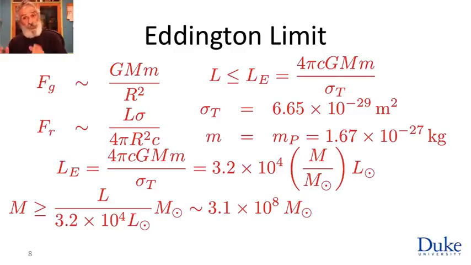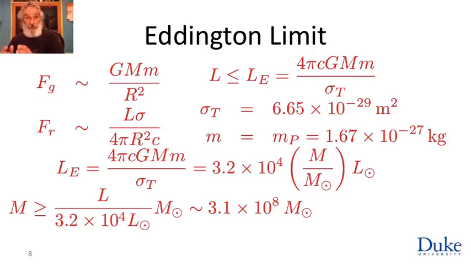This is big for a galactic black hole, but not out of range. We saw that galactic black holes range up in mass to a few billion solar masses. So the larger black holes in the center of galaxies would be capable of emitting this much radiation without blowing apart their accretion disk.